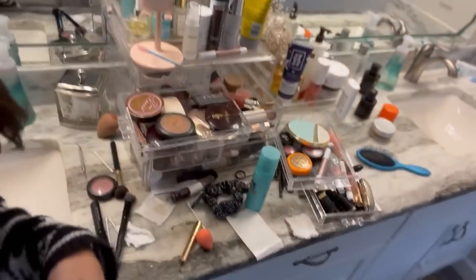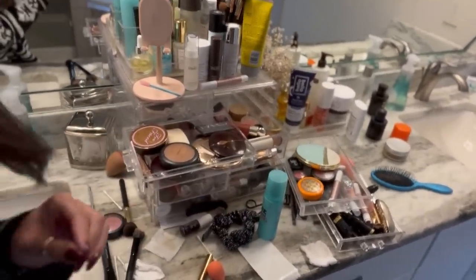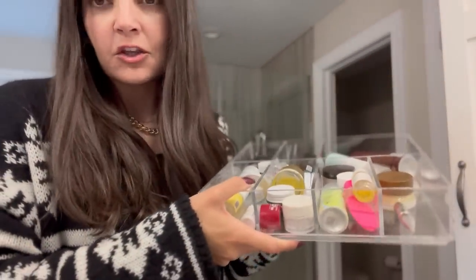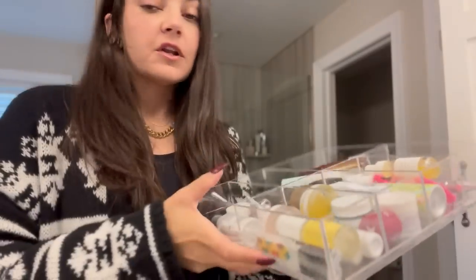Let me give you a look at the situation right now. This is the problem — I can't function like this. I like a clean space, I can't even close some of the drawers, so this is what we're dealing with. I'm going to start by decluttering my clear cube drawers because that's the overflow that all of the stuff I'm keeping is going to go into. I'm going to go drawer by drawer and tell you the products I'm tossing, the ones I'm keeping, and so on.